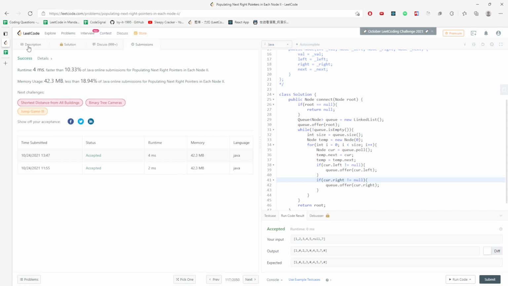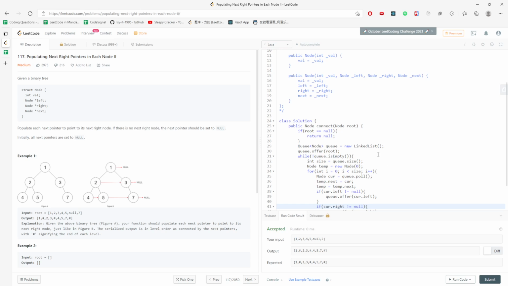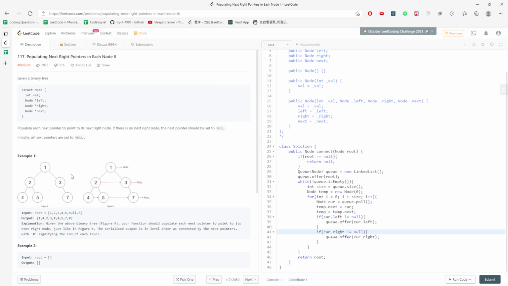So this is the easy way, and I'm going to talk about how to explain the time and space complexity. The time is O(n), because you have to traverse every single node, definitely. Space is O(n), because you store every single node into the queue, and it doesn't matter whether you poll or offer, because when you add into the queue, that's how many times you have to add into the queue. So that will be O(n). This is the breadth-first search solution, and it is the simplest way, but the time and space complexity is O(n).